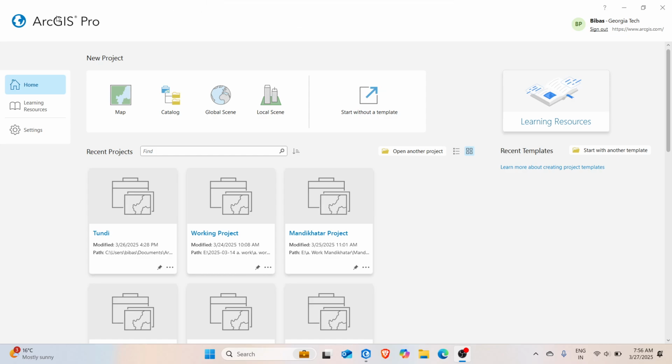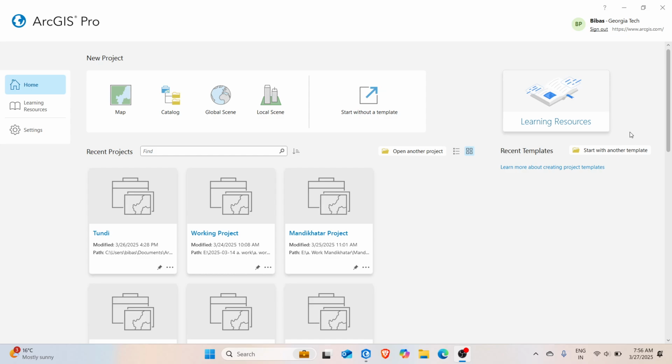So this is ArcGIS Pro. I'm using the latest version, and this is the home page. This is the layout that you get after you open the ArcGIS Pro software, and this is the icon of the project. You can download ArcGIS Pro after you have logged in to the ArcGIS system. I think you're kind of familiar with the software, but even if this is your first day and you have just installed it, I'm here to guide you from the basics. So in the first day, we're going to have a quick introduction about the software and its features and how to navigate them.